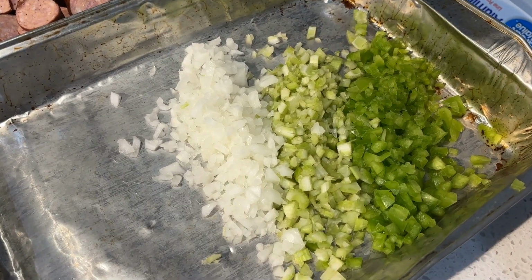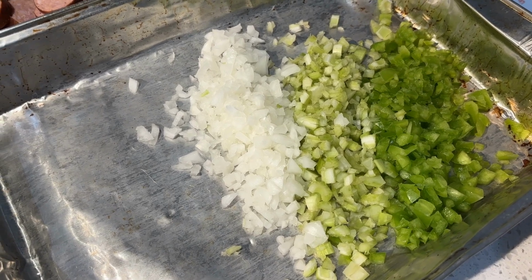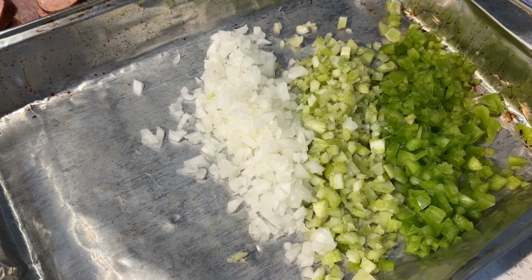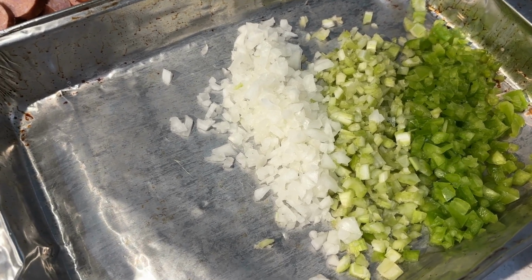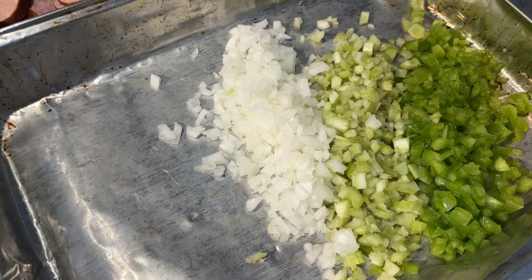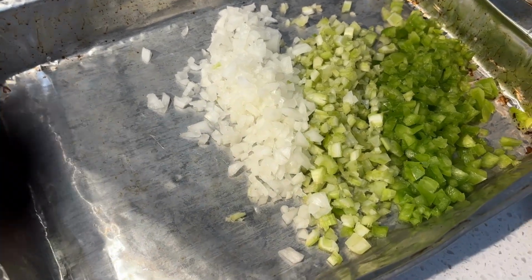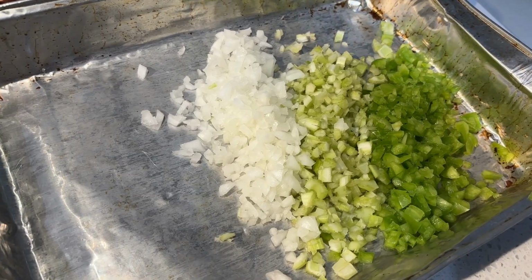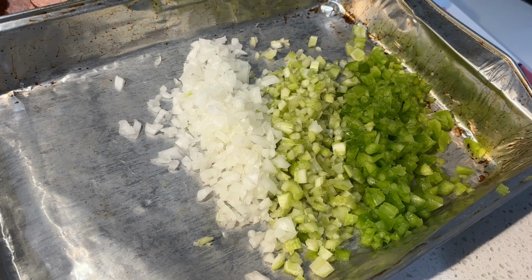Now, again, this little combo right here, they consider this the trinity of cooking, okay? They said this combination right here, green pepper, celery, and onions, can't make anything taste bad, okay? So hang on in there with me. I'm gonna finish chopping up these green onions, and plus I don't wanna make this video long, so hold on.